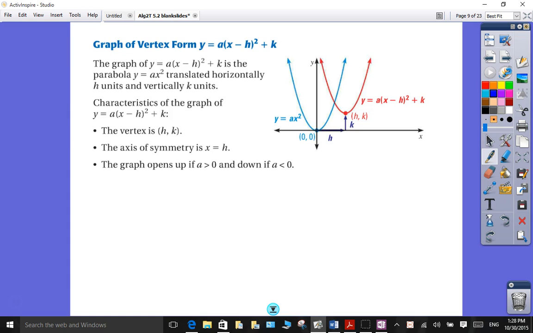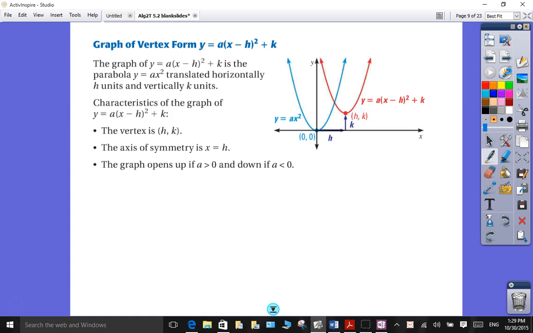Now, what about the a? That's the same a as we have in the standard form, and it means exactly the same thing. It's going to tell you whether it opens up or down. If it's more than one, it'll make it go up faster. It'll be skinnier. In that equation up there, what are the variables? X and Y. A, h, and k are constants. We don't know what they are when we start, but they're not going to vary. They have fixed values we have to find.